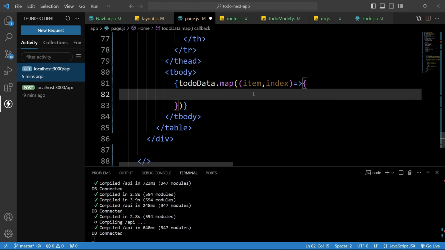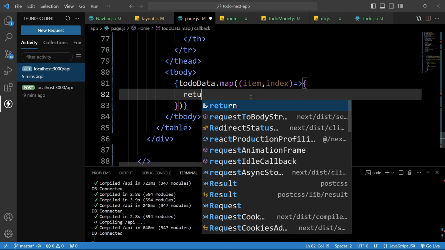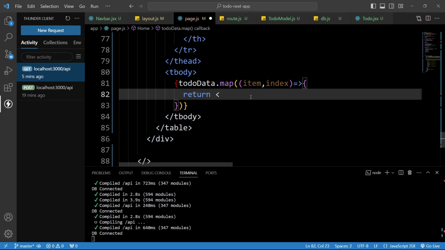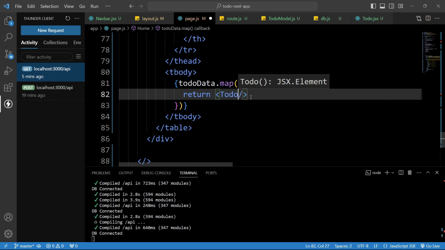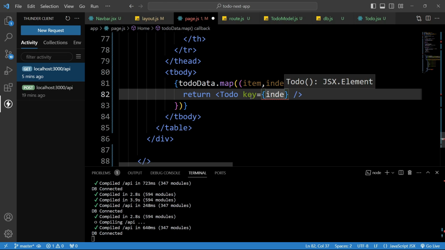So using this item we will display the todos. So here we will add the return, and here we will add the Todo component, and in this one first we will add the key property, that will be the index number. After that, from this item we will find the title, description and isCompleted data, and we will pass it using props in the Todo component.